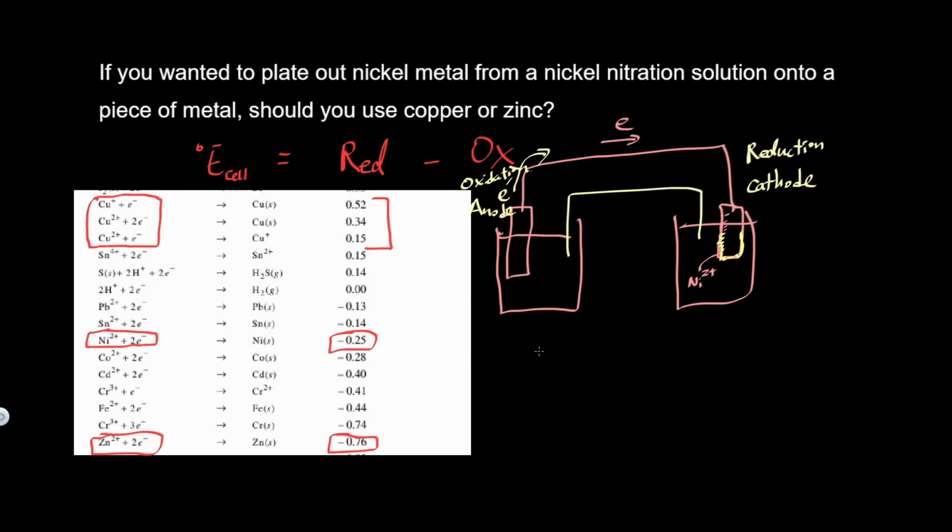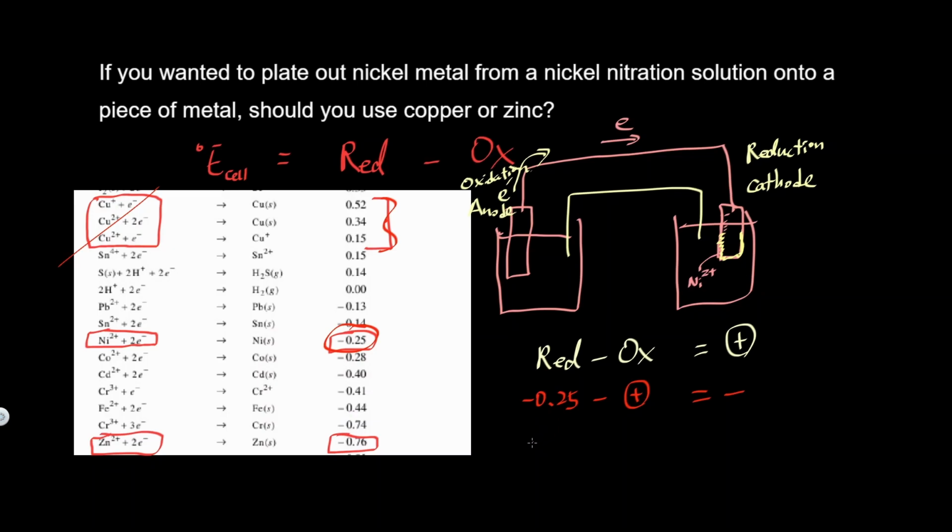So we've got reduction minus oxidation. This has to be a positive number in order to be spontaneous here. We know that the nickel side must be reduction, so I'm going to keep these numbers. All these are reduction numbers. So negative 0.25 volts minus, if we have copper, any of these copper here, we don't care about the numbers, it's positive. What is negative value minus positive? We're going to get negative. So it's not a good idea to use copper. So I'm going to use zinc.